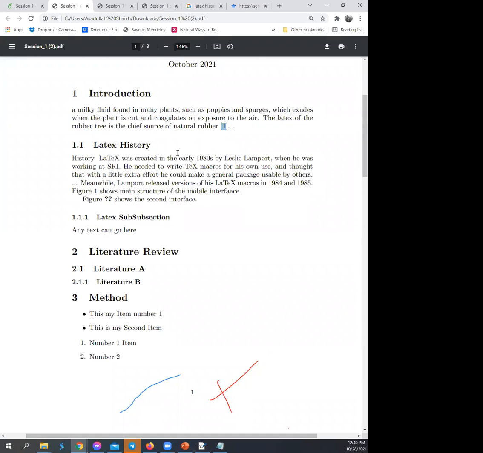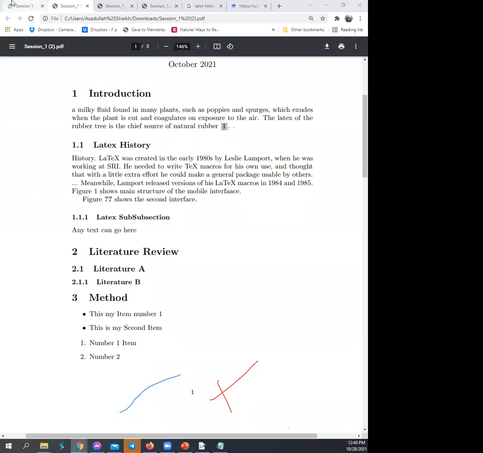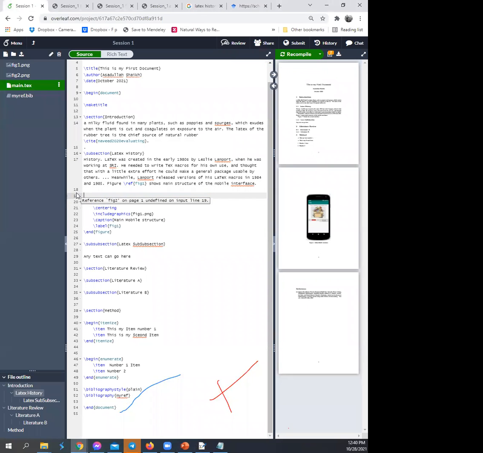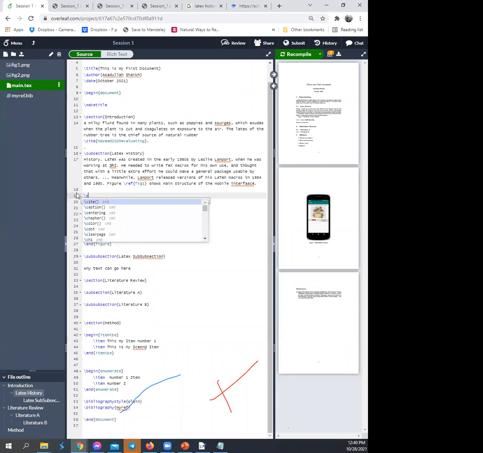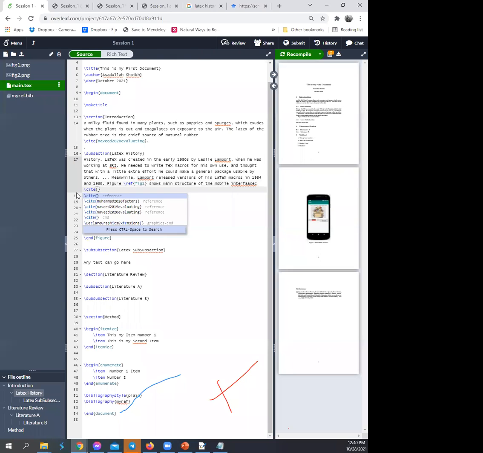What will happen if I do the next one? Okay, I want to cite it here at the end of this one. Cite another one, again the command cite reference. Let's say cite the second one.